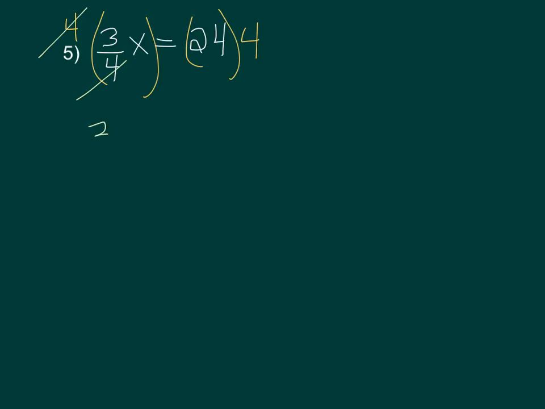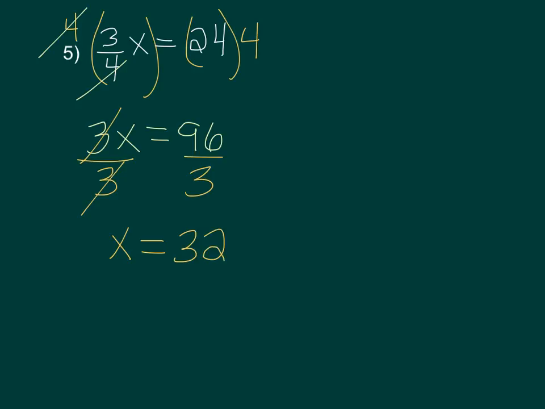And we're just going to be left with 3x on the left-hand side. Equals 24 times 4 is 96. See how our fraction went away? So if you multiply a fraction by its denominator, you're going to be left with the numerator, which in this case was 3x. Now, we can divide by 3 on both sides to get x all by itself, and 96 divided by 3 is 32. You can check your answer. 3/4 times 32 is 24.